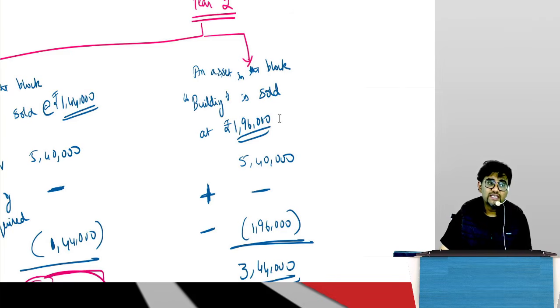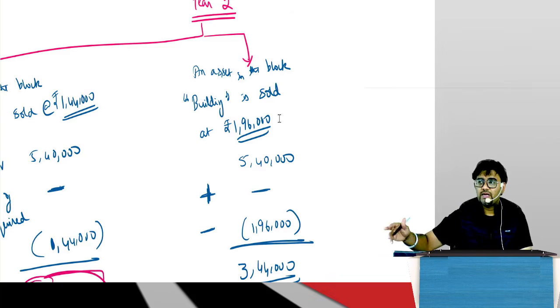Or even if the assets are there, but the block value is nil. Means what? 20 laptops were there, block value is 2 lakh. I sold 10 laptops for 4 lakh. What is the WDV? 2 lakh minus sale 4 lakh. So what will be the final WDV? Nil. I cannot show anything now. It cannot be minus. Assets must be positive always. So the beauty of the block concept is, the moment you enter the block, your individual self is lost.